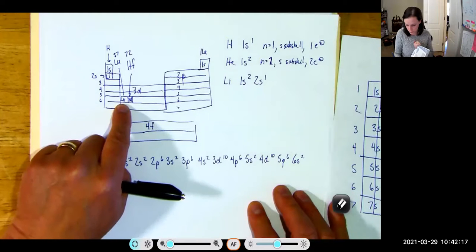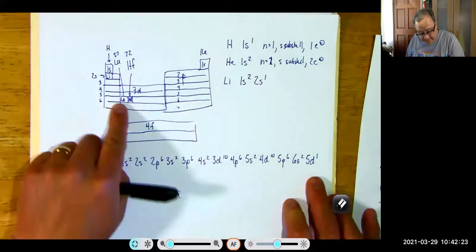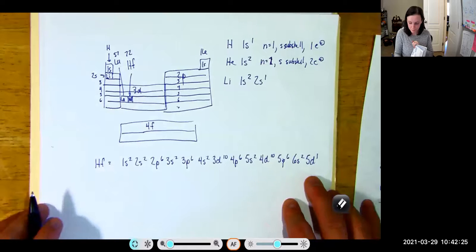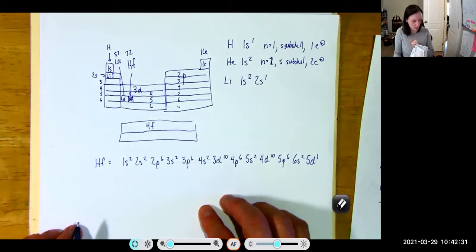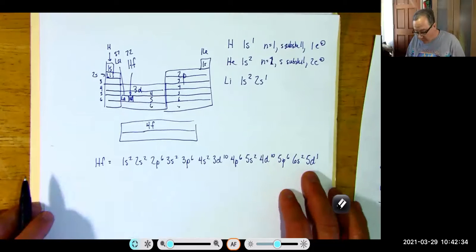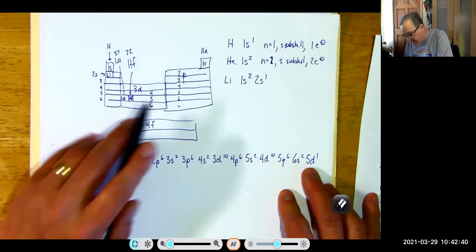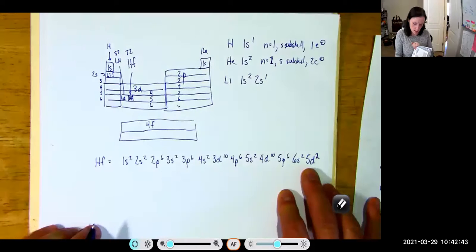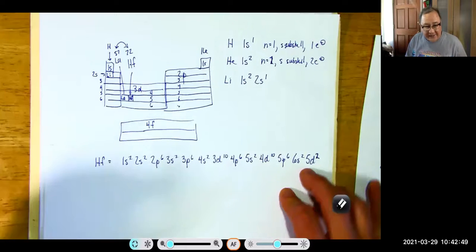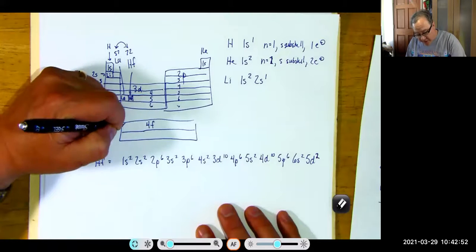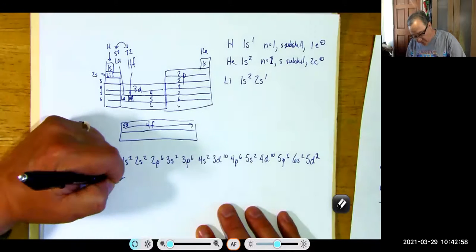is going to be in 5d1. So we count how many it is into 5d. So far it's 5d1, but hafnium is also going to be the second one, so we could say 5d2. And then we go 58, 59, 60, and all of those. 58 starts right here. You have to go all the way here to get to hafnium. So you're going to have 4f14.